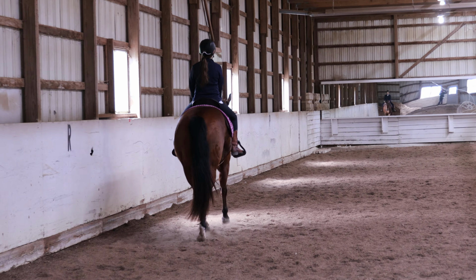B, again, 15 meter half circle. So, carry your triple dippers. Pass that triple dipper to the wall and push with your hip and thigh. Yep, sit back, open, push, open, push, open, push. Good, come down your quarter line. Open, push, open, push. Heel down, right shoulder back. There, there, there. Good. Let's do that again.